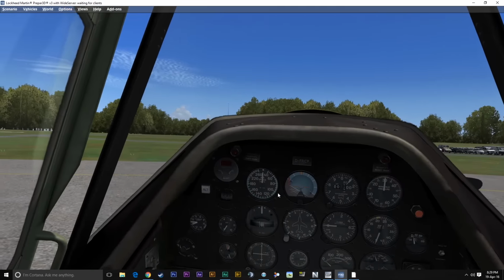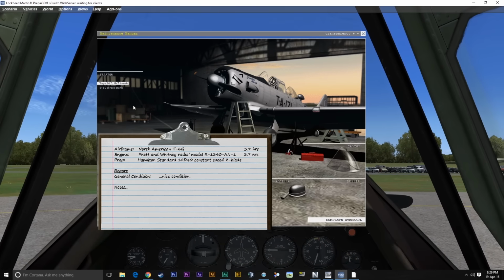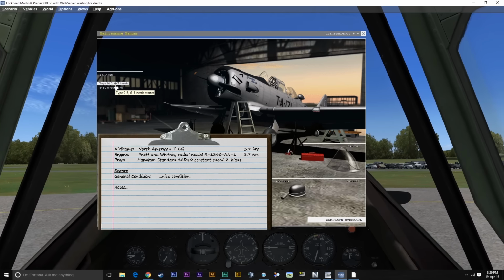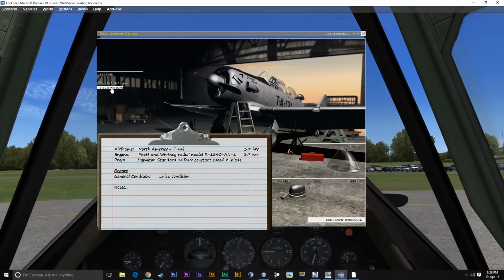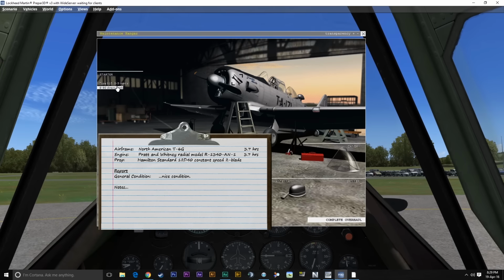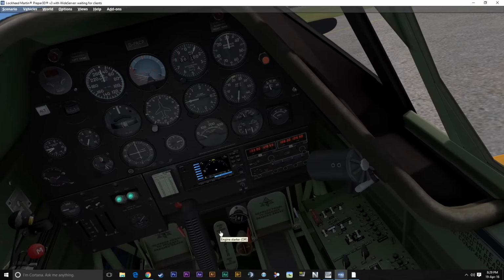So a few things I have done differently this time from my first look video. I have my starter, rather than on the direct crank, it is now on the G5 inertia. I would rather have a direct crank rather than an inertia starter, because I think I tried the inertia starter last time, but we'll see.